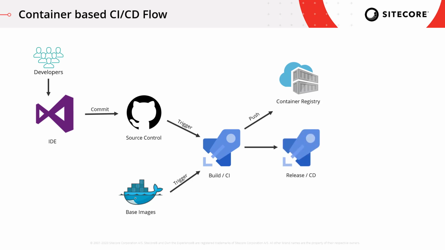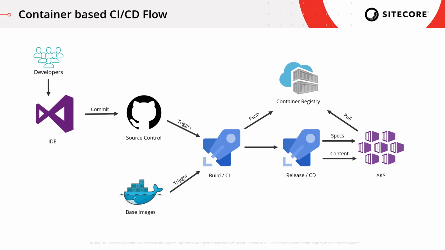Next, the CD elements start. Our release element is going to be executed and it's going to start our deployment process. The first thing the CD element does is to push the new version of the Kubernetes specifications into AKS, including pinning the deployments to the unique tag of the new images. AKS will now connect to the Azure Container Registry instance, pull down these new images, and build new deployments based on them.